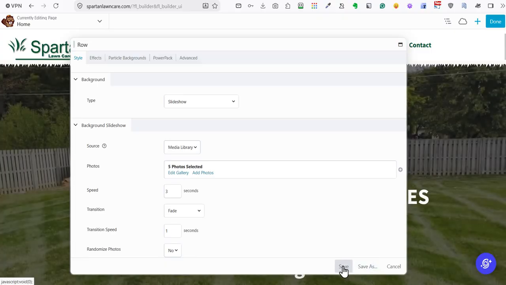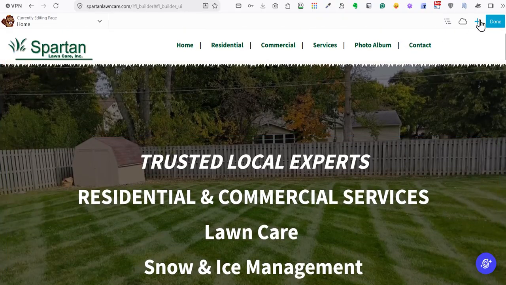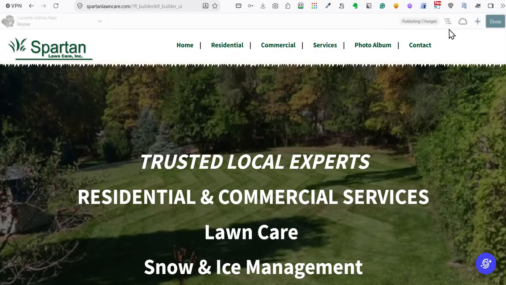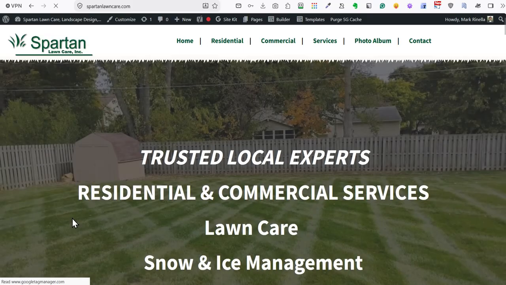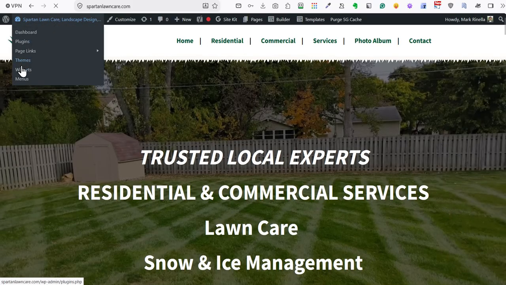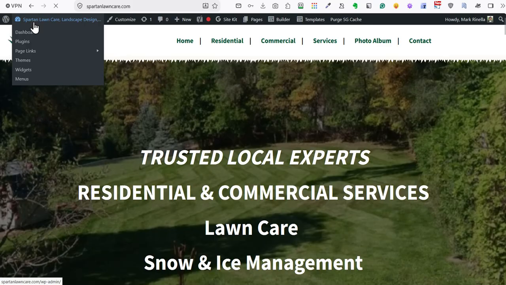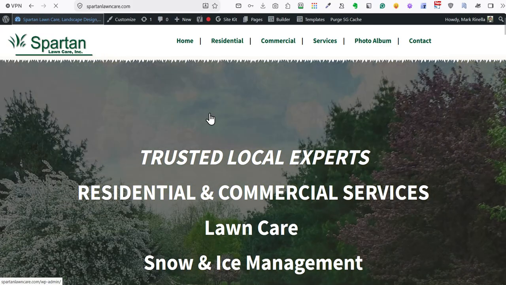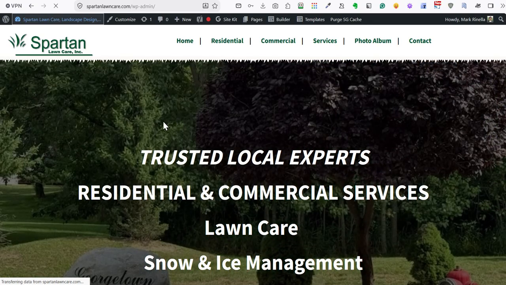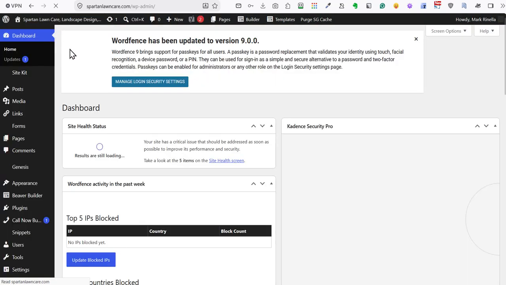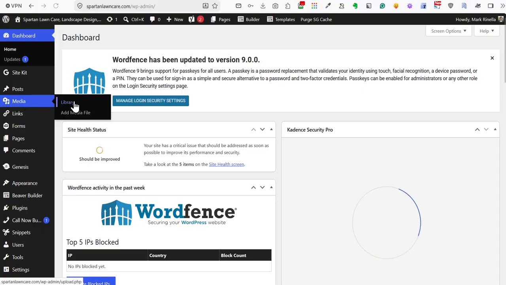I'm just going to say we didn't update anything, but I wanted to show you another thing. I'm going to click done and publish. We didn't publish anything new, but I wanted to show you your media library as an example. Let's click on this to get our dashboard to show. Let's just wait for it to load. Here it comes. Wow. So what I was going to show you is something called the media library. Here it is right here. Let's just click on that.